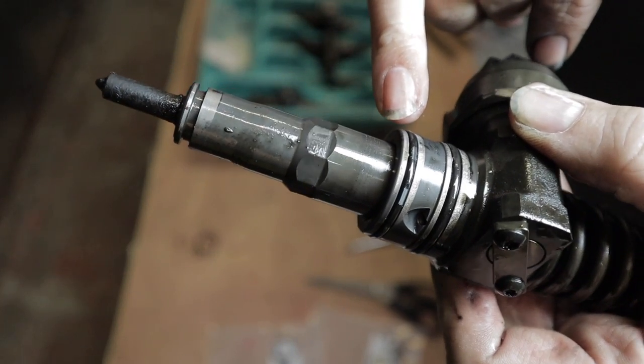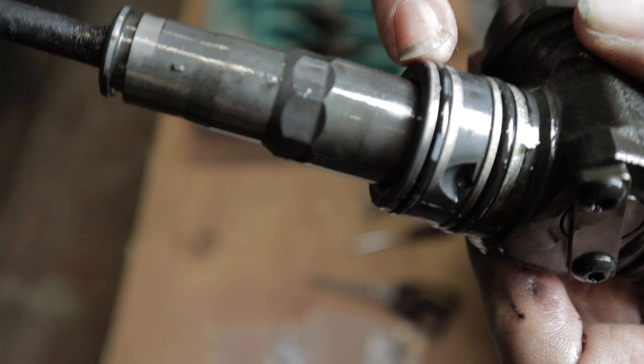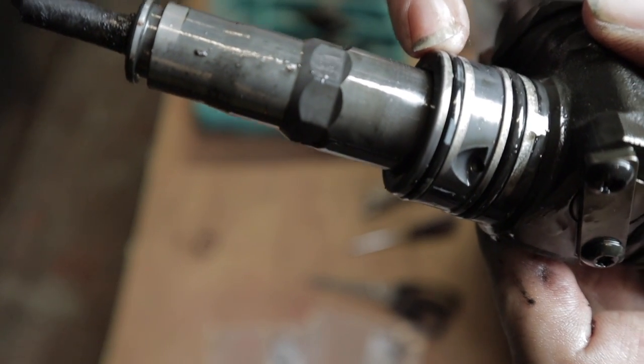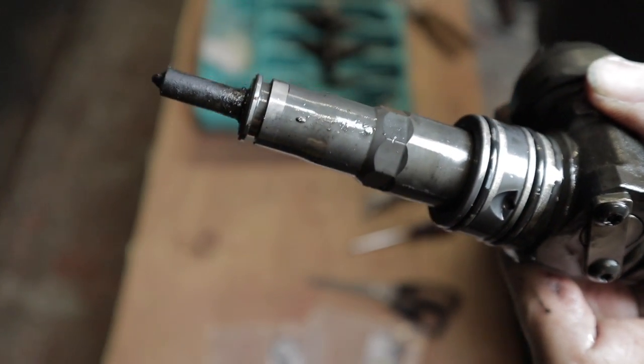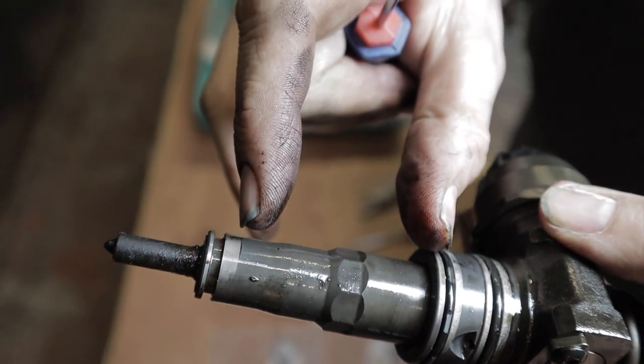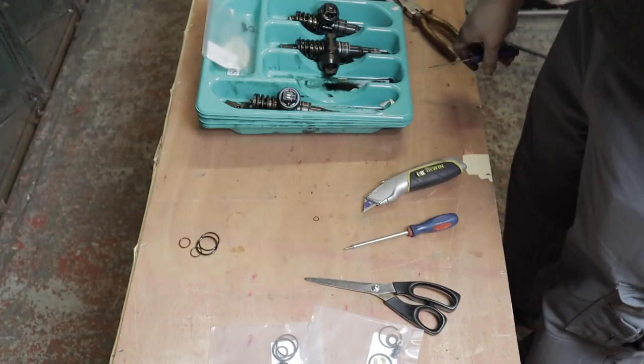It's like a very fine mesh. I'm just trying to see if you can see them, but I don't think you can really see them on the camera. I'll find out when I look at it later. So the fuel comes in this bit as a common rail and goes out to this bit like a common rail, actually inside the head.